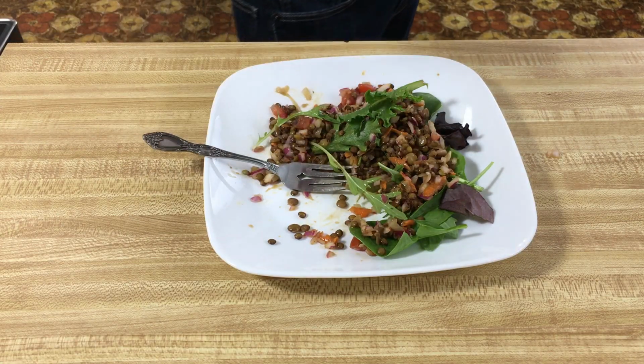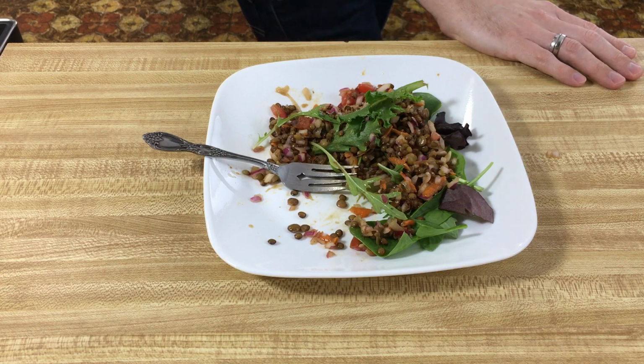All right, y'all, you want a fresh new salad for the summer, springtime, whatever day it is, make this. The dressing's delicious, everything about it's good.